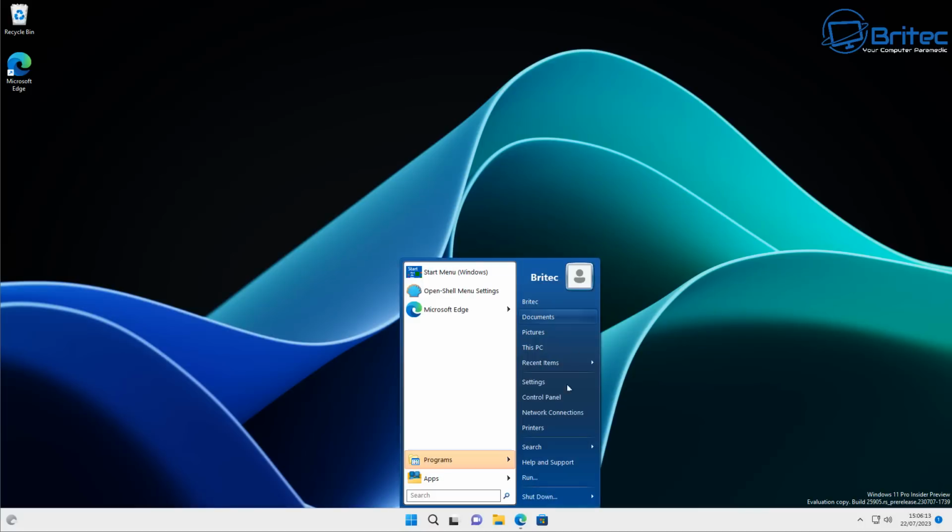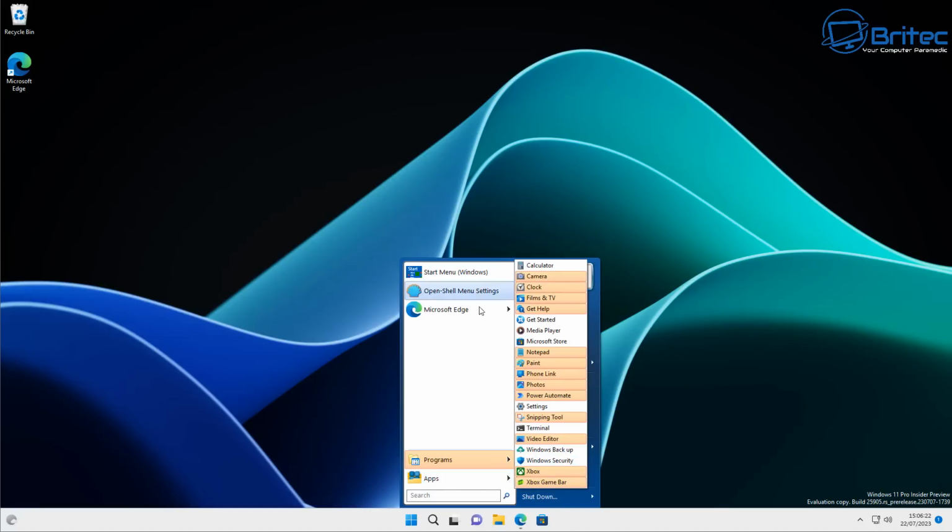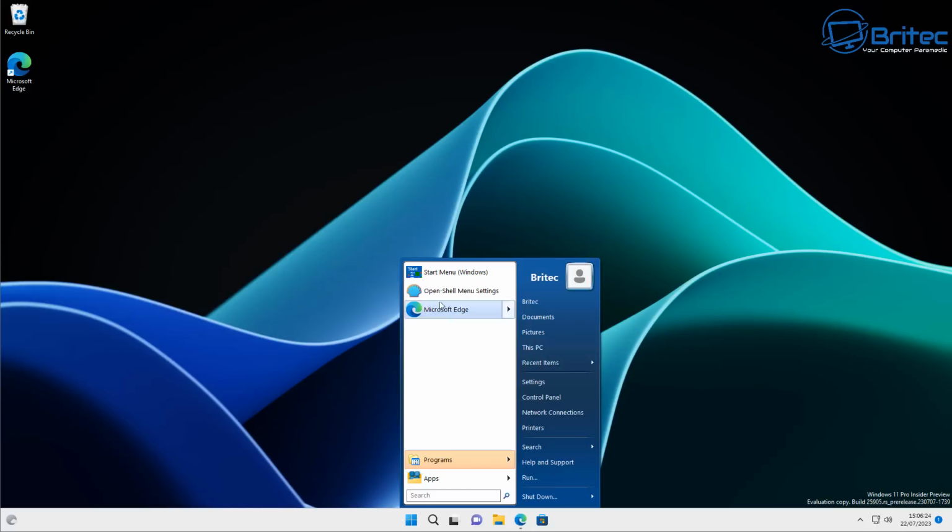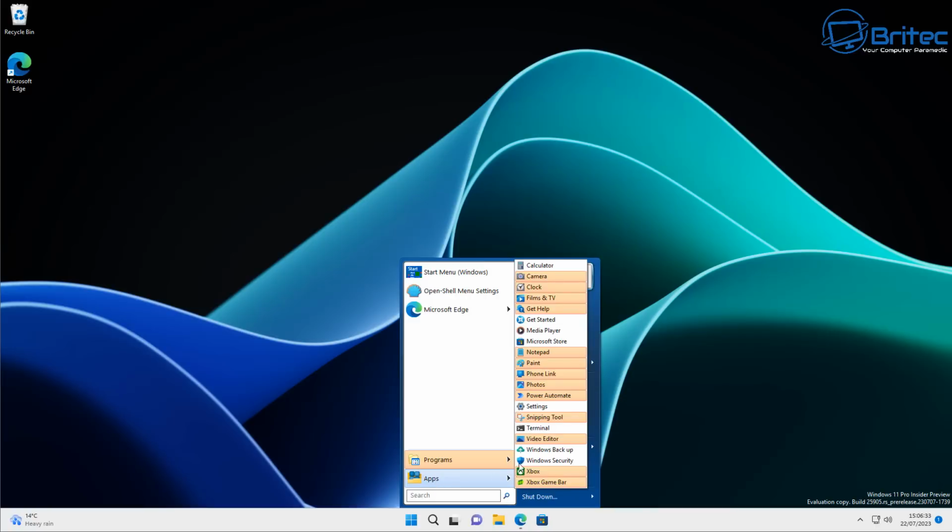Some people just hate it. And I think the people that hate it are the people that have just never used it, or they've just never really installed it, and they've got used to Windows 10 so much that they just don't want to change. But this is what a classic shell looks like. And it looks okay. It's not too bad. It's not the best looking menu system out there. There are ones that you can pay for, about $5.